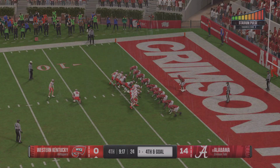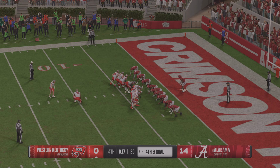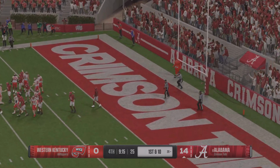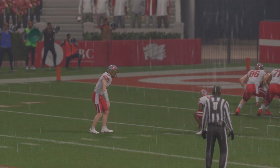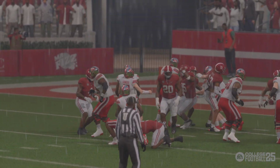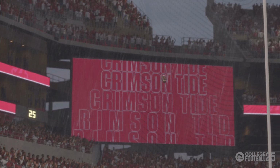And they're going to settle for a field goal attempt here instead of going for it. From the left hash, and this distance ought to make that angle pretty easy to handle. No good. And after the miss, it's still a 14-point game. Well, everybody in the stadium thought that was an automatic 3. Not so fast. Bad miss by the kicker.